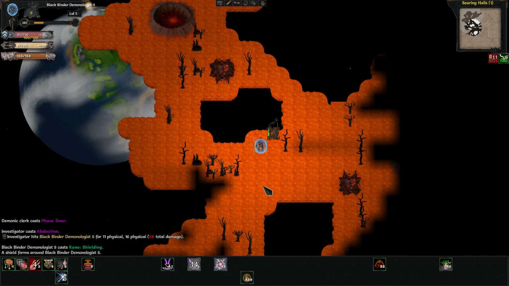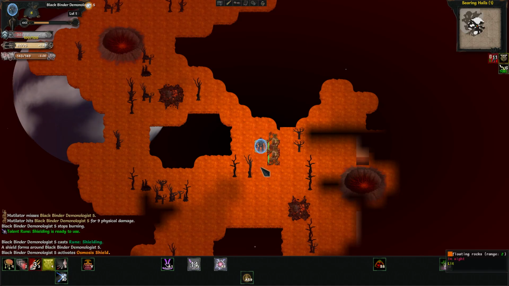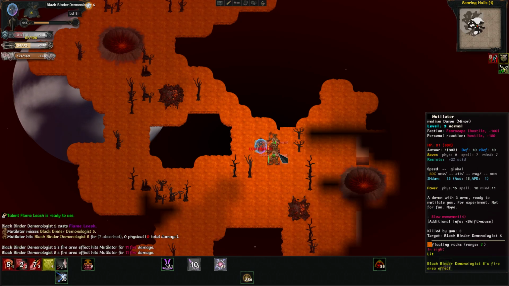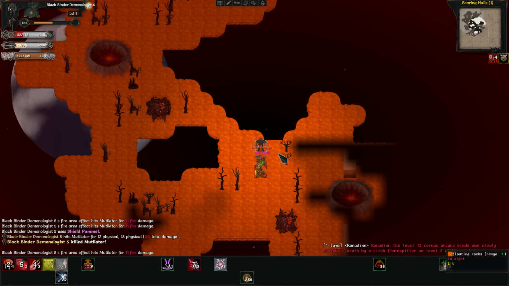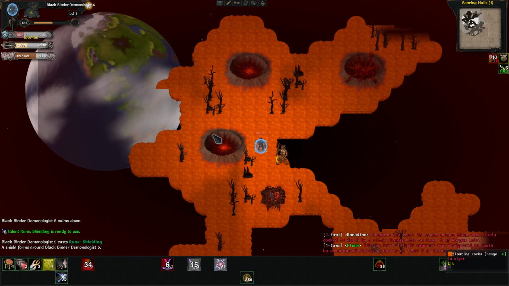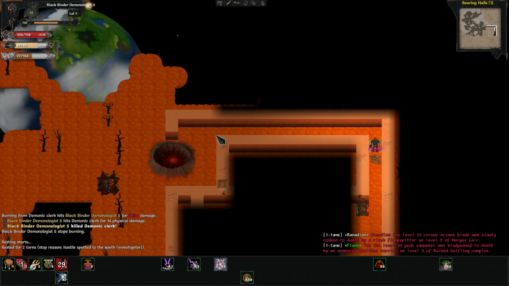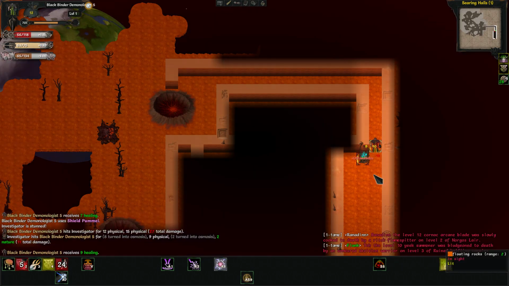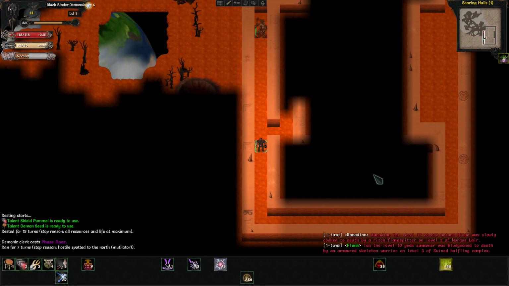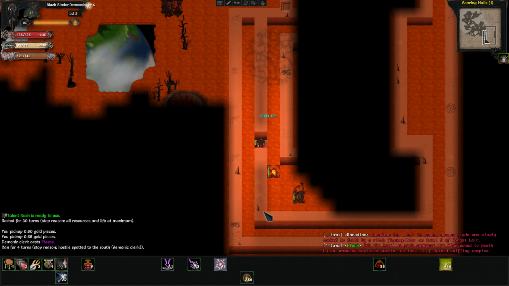Whoops, missed. Of course I did. Shield. You know what? Let's just attack him while my shield is up. There we go. Nope, he can't shoot at us, so we're okay. On Bleak Outcome. Don't really need it right now, but whatever. Level up. Flame Leash.